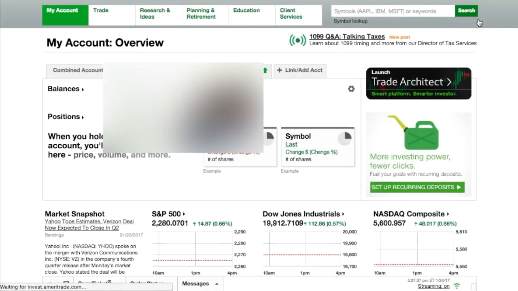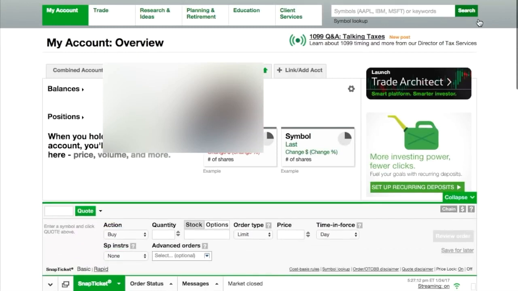If TD Ameritrade doesn't feel right to you for whatever reason, there are many stockbrokers, and you can just click this link right here, and they'll give you a list of all the stockbrokers. It'll give you pros and cons, and you can decide to use a different one. They are all fairly similar, especially with what we're going to be learning about today. So let's dive in. You'll have to sign up and deposit money into your account to get to where I'm at right now, but that's pretty easy, and the broker will talk you through it after you click the link.